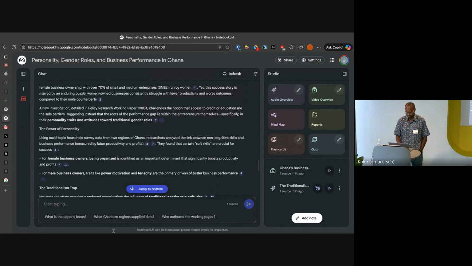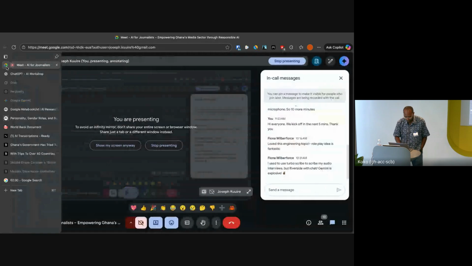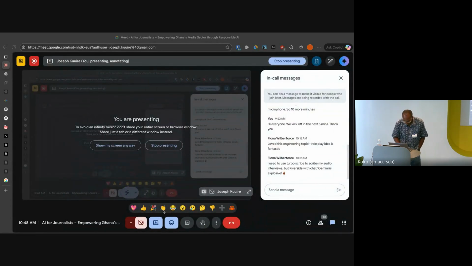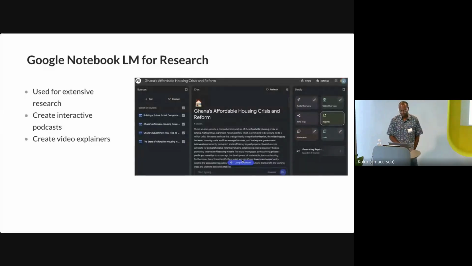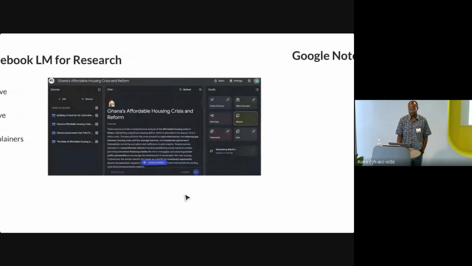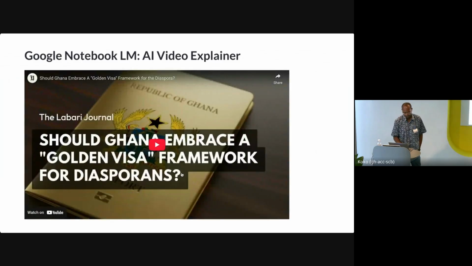I have an example here that I used recently for a story I wrote. There was a story that came out recently, an opinion article from somebody who said that Ghana should consider creating a golden visa framework for the diaspora.